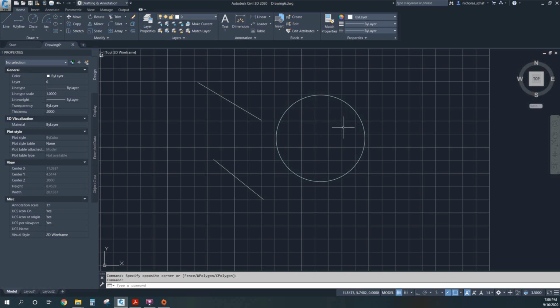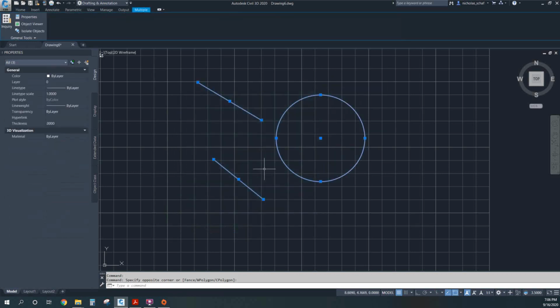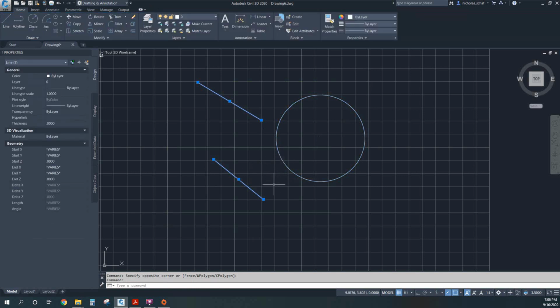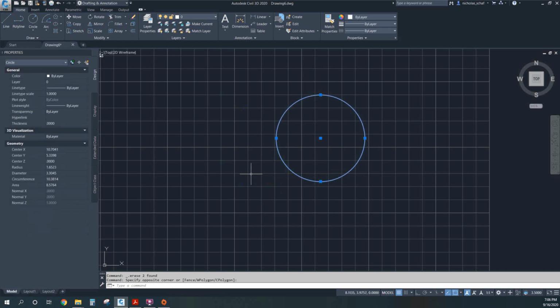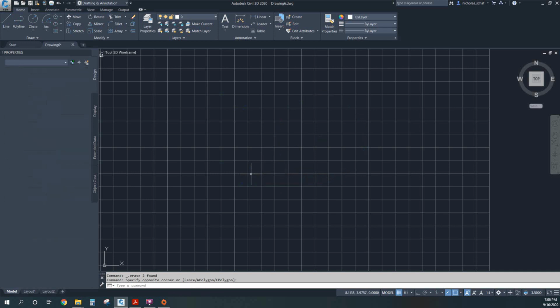And that would be what we are going to talk about for cycling. So let's say that I wanted to delete those two lines because those two lines were a mistake, and I accidentally highlighted my circle that I want to keep. Oh no, I don't want to have to press escape and reselect my two lines again. Let me just press shift and then reselect my circle. And there we go. It deselects it, and I can erase it without deleting everything. So there we go. That is cycling.